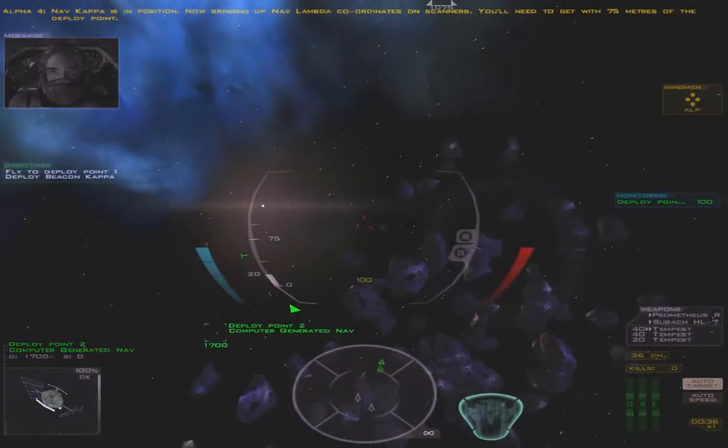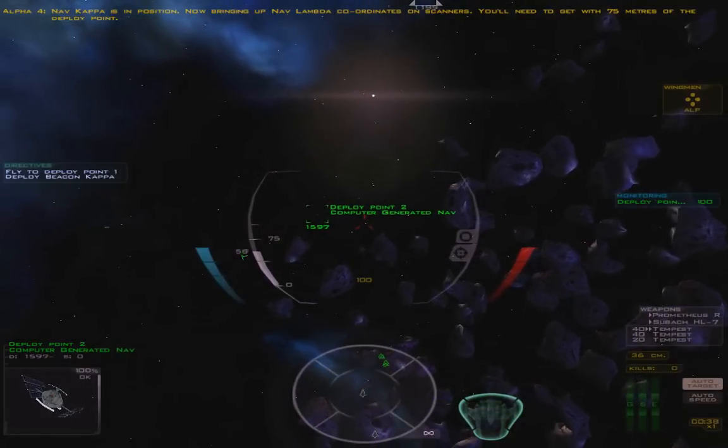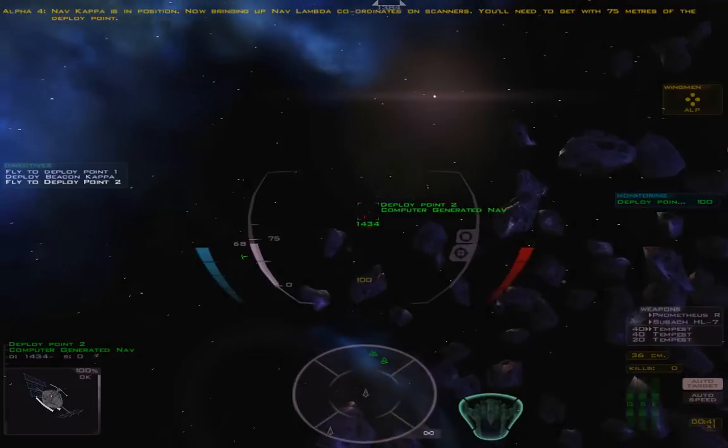Nav cap is in position. Now bringing up nav lambda coordinates on scanners. You'll need to get within 75 meters of the deploy point.